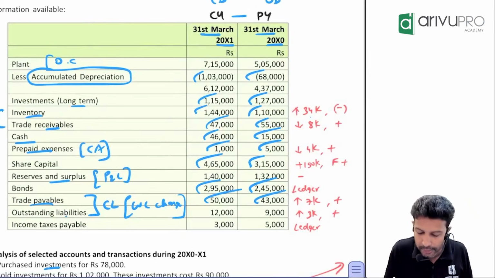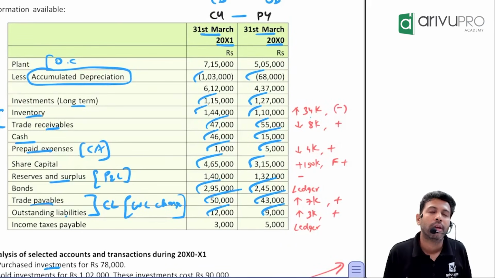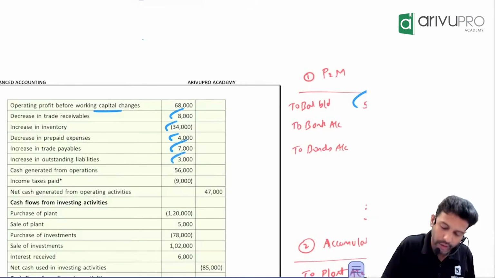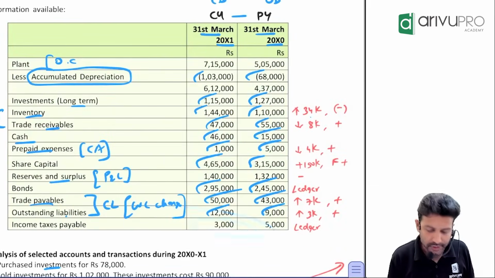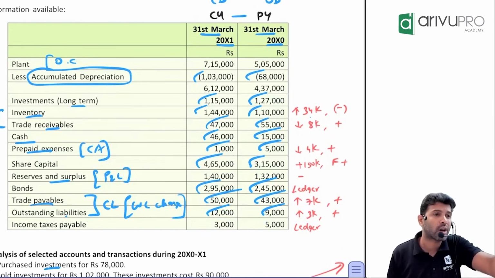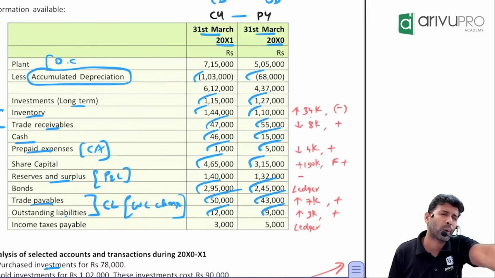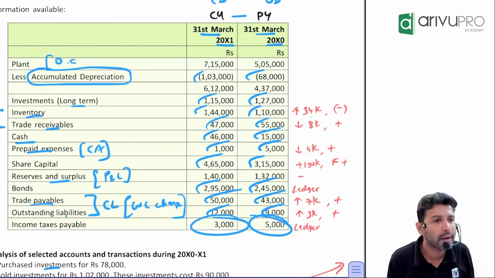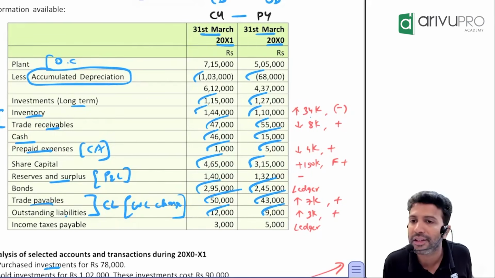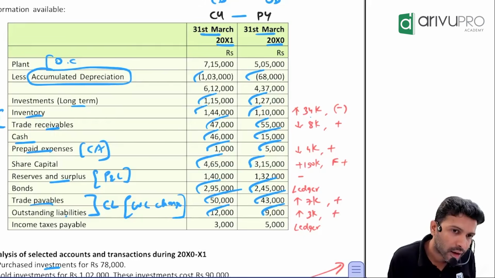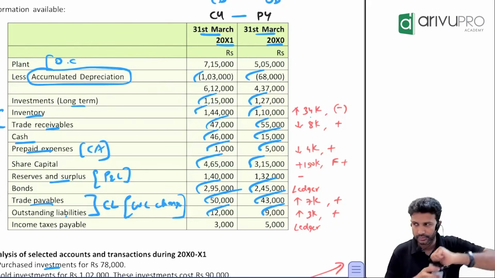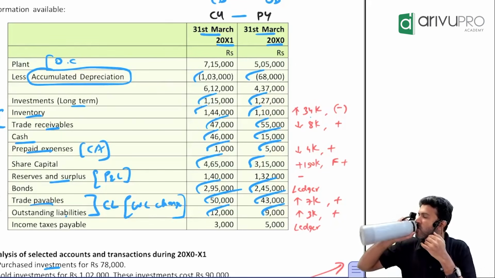Next, outstanding liability. Opening 9, closing 12. Increase by how much? 3,000. What do we have to do? Add. Have they added 3,000? Yes. Income tax payable, just now we discussed. You remember, they can call it income tax payable or they can call it provision for tax. What is the theory we learned? If just opening and just closing is given, then we assume that the opening balance is paid in the current year. Correct? Sure? Wrong. Why wrong? Think and tell me.